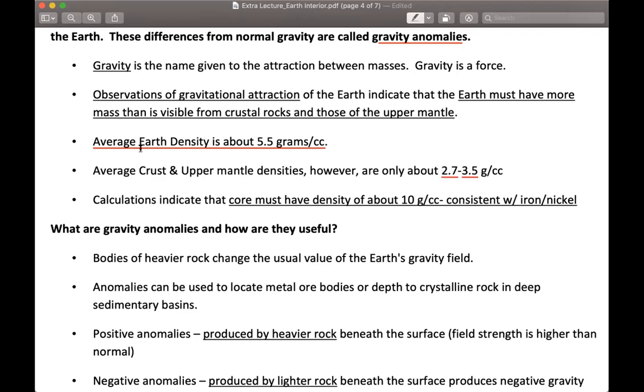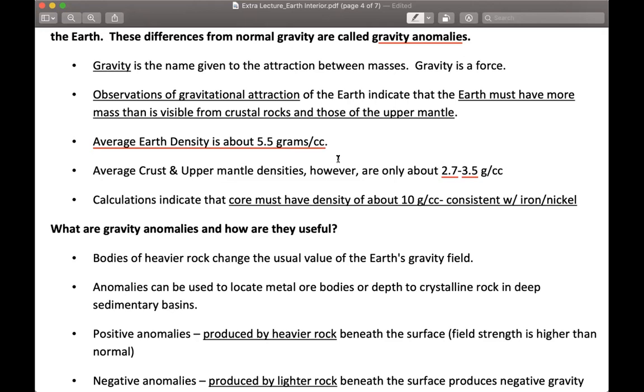But you know, the average Earth's density is 5.5, as we mentioned above. But the crust and mantle, which compose the dominant part of the Earth, are only about 2.7 to 3.5. So how does this 5.5 come as average? That means there must be some other layer of greater density than 3.5, even than 5.5, because the average is 5.5. So you must have higher values to get this average. So what is that then?